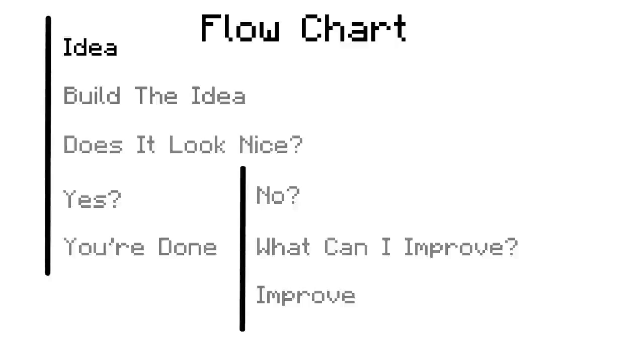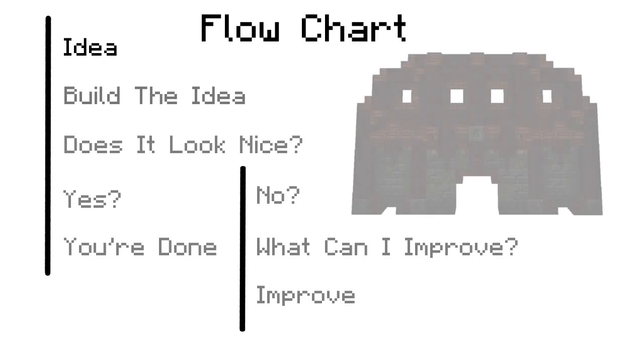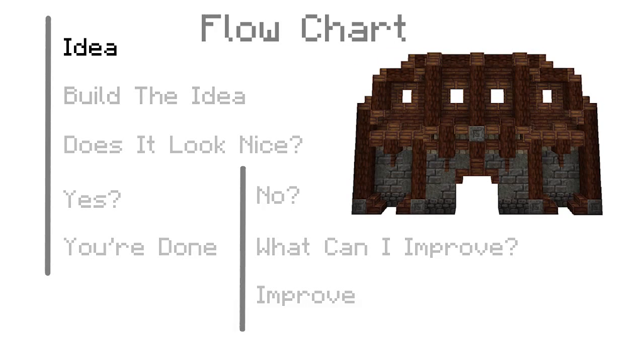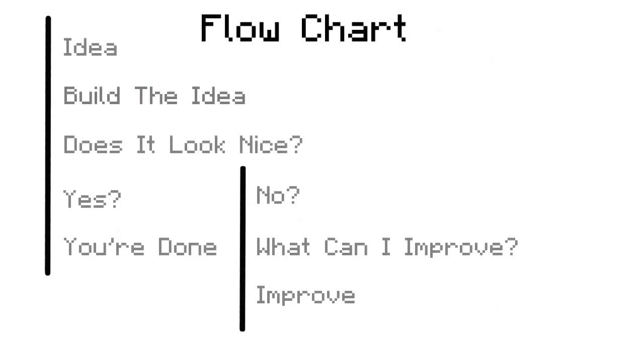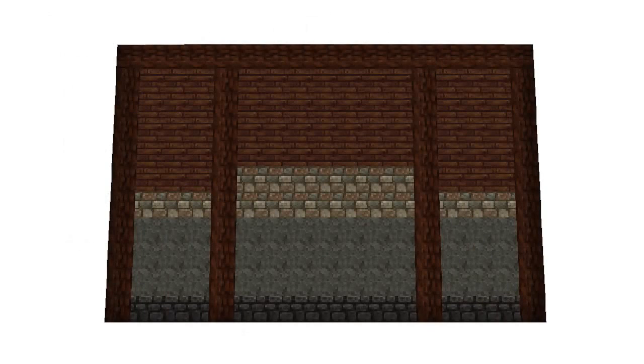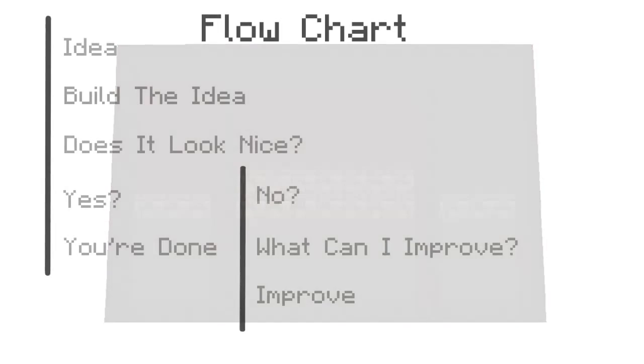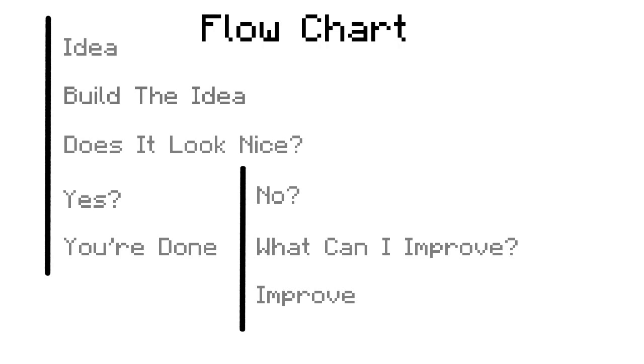So I have the first step of my flowchart down. I have my idea because I'm adhering to the style of my town. I already have a simple palette in place and a basic design to go off of, which is universal within our project. So I begin the second step of the process, executing my idea. So this is what a finished piece from the second step of the flowchart looks like. Kind of crappy, but at least I've placed some blocks down and at least I've sort of built what I intended to. And then we move on to the easy third step of the process.